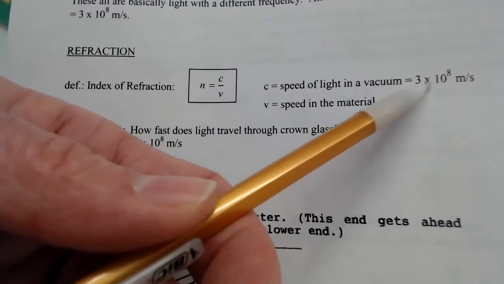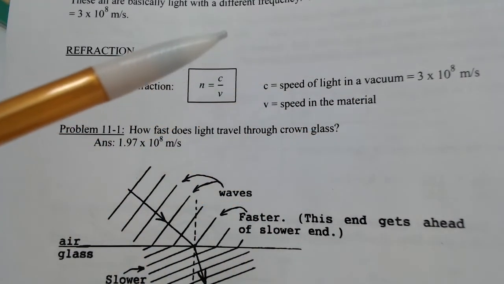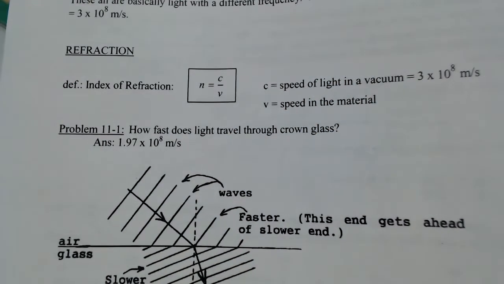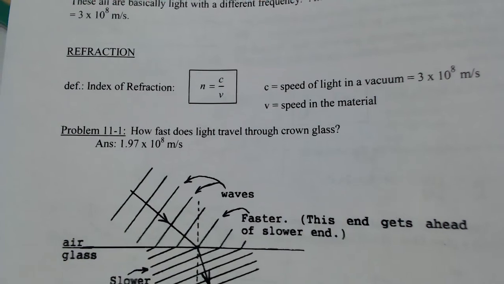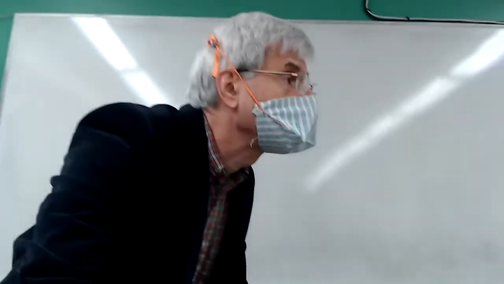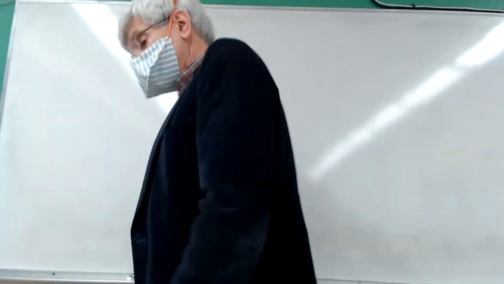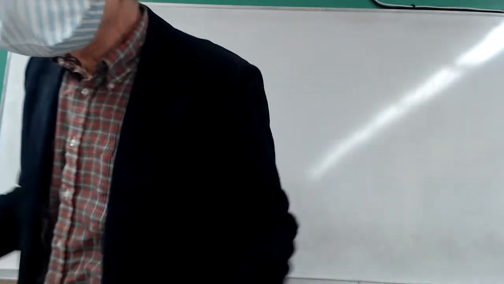It's always 3 times 10 to the 8th. And well, it's right there. But even if this was a test where you couldn't look at this handout, it's on your formula sheet. So you know 2 out of the 3 things in this equation, and you can get the third one. So now pause it. Make sure you can do that yourself. And in case you couldn't, it goes like this.